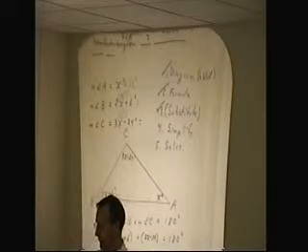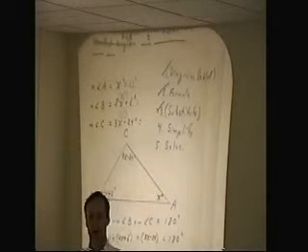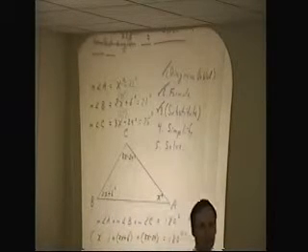Boy, I sure got them close together, didn't I? Yeah, my largest angle was just barely the biggest. This is 66 plus 6, which is 72. And this one's 99 minus 24, which is 75 degrees. So it was almost isosceles. If they had been the same size, it would be an isosceles triangle.